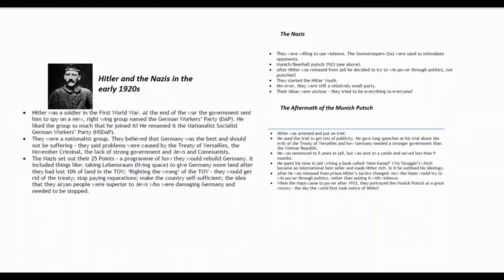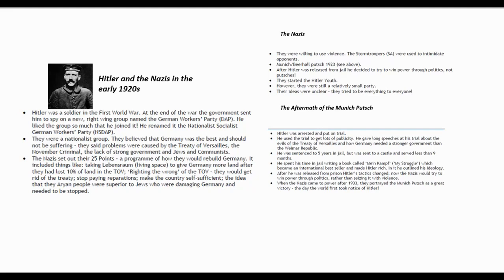In terms of Hitler himself, we know that he was a First World War veteran. We know that, again, he felt as though Germany had been stabbed in the back at the end of the war. And we know that he was practicing being an effective speaker, and he was a powerful and charismatic speaker, and that's why the whole Nazi Party revolved around him in this early period.